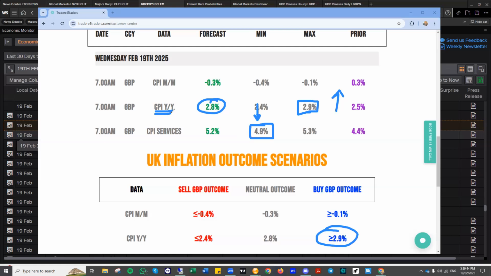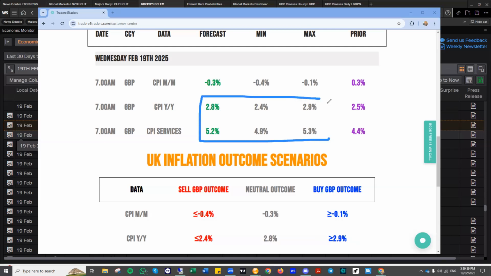Now, we can make this a little bit easier by identifying things that are strong and weak. Like you don't just go and hit anything, right? So we've got a couple of things to be wary of here. There's three releases, but two I would say stand out. We've got to make sure that the outcomes are in line, right? Either both weaker numbers or both stronger, okay? That's where we're going to get a clean move.